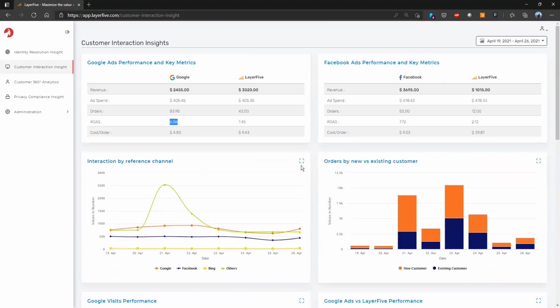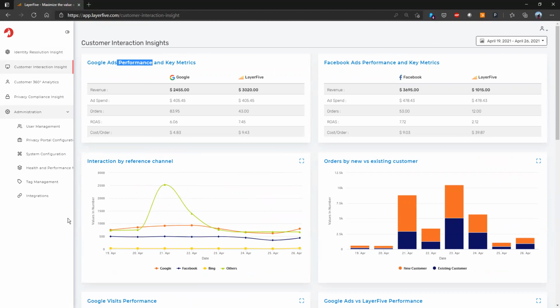So this is how the integration with Google Ads helps our customers understand their performance across multiple channels. In this particular case, we have only Google Ads and Facebook Ads channel, but we could potentially show, if there are other channels where an advertiser is advertising, we can bring out that omni-channel view of their overall ad performance.